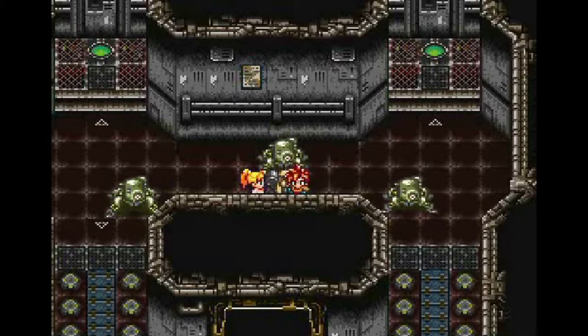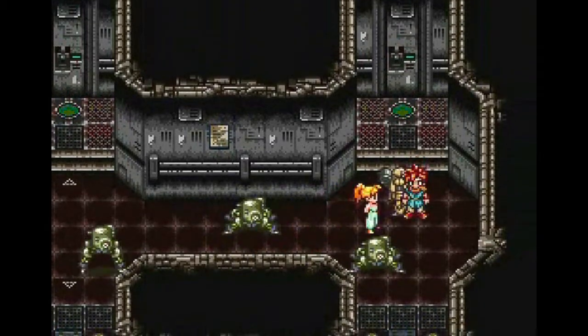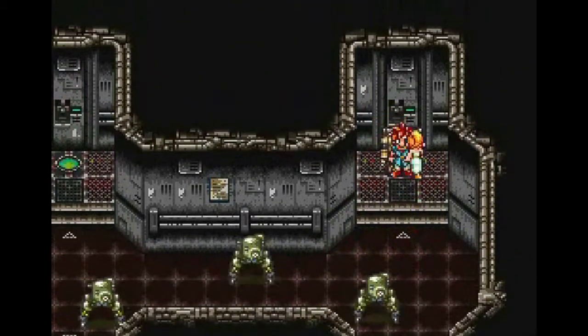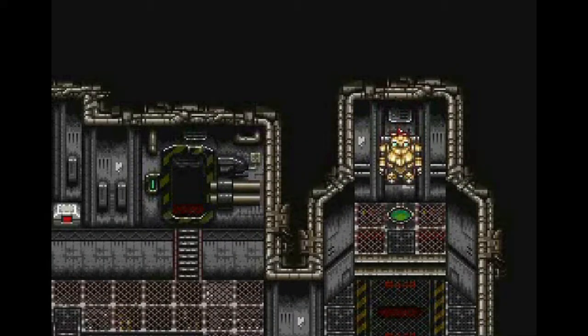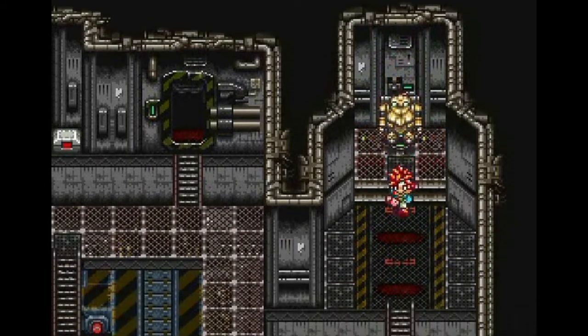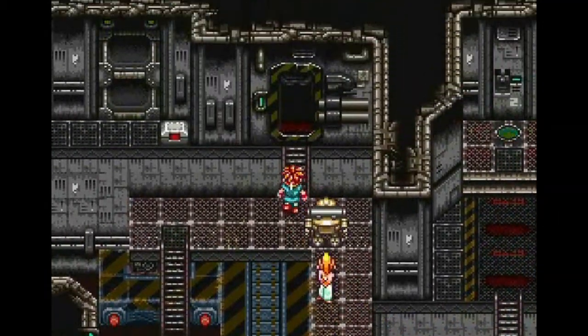Last time we got Robo as a partner, and we came to this factory because we need to do it to open a door. So let's get on that. We're going to take the right path so we can open up a laser or something or other. Oh, this looks like a maze, if anything.